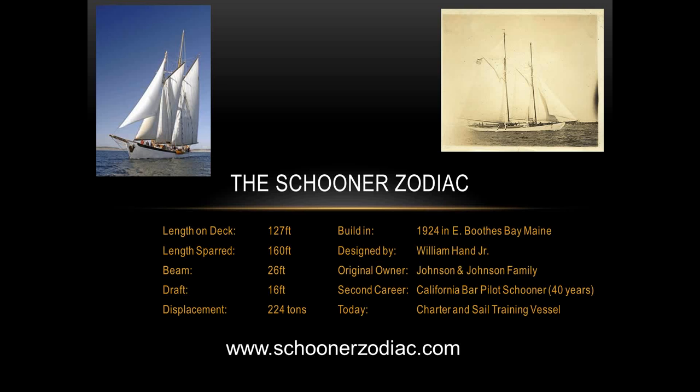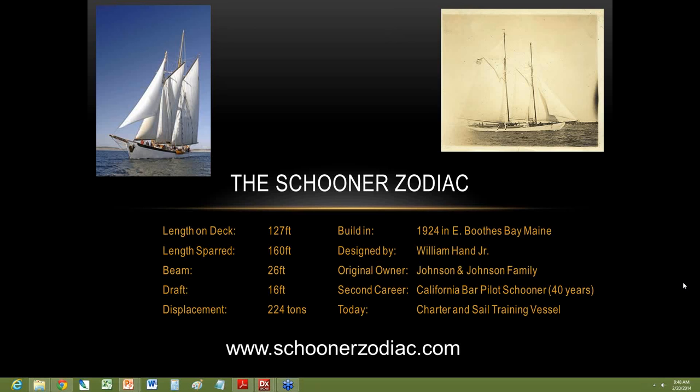Ross, there's a question about the total number of scans done on the boat throughout the entire process. There were 19 scans done inside, 34 done outside, and 3 at the dock to establish the waterline, for a total of 55 scans. And what was the most challenging part of the scanning process? Really, the challenging part was linking all the data together so you can relate one area to the next. Around the bottom of the hull in the dry dock, the spheres worked really quite well — the Faro Scene software automatically recognizes them and registration works great.